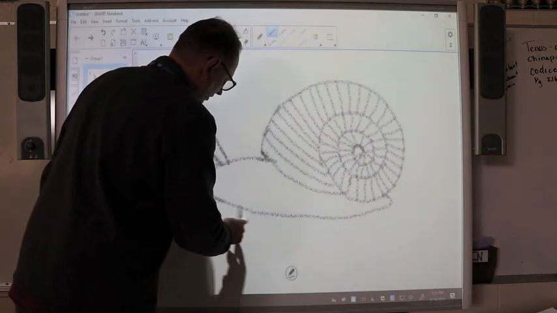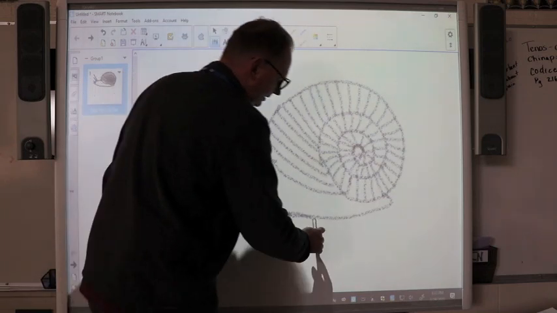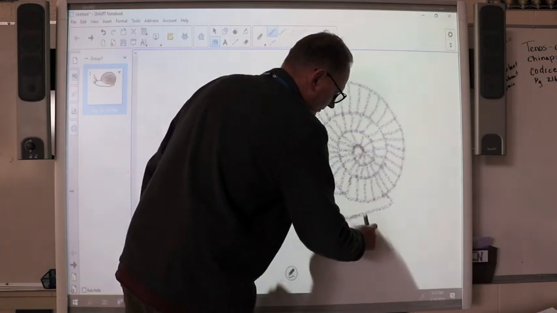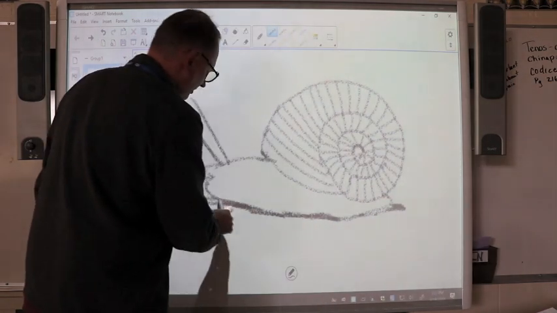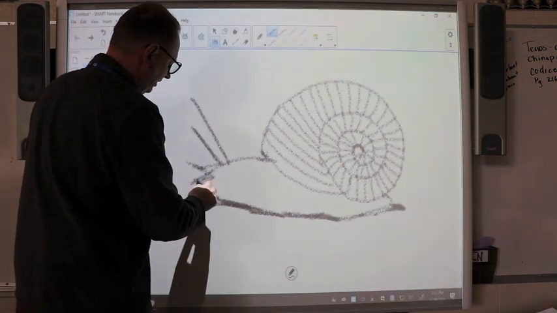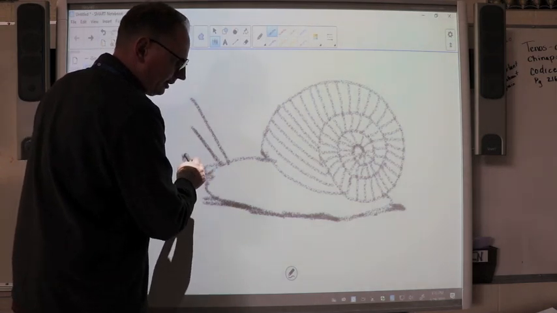I'm just going to add a little bit of shadow underneath to make it look like it's actually on the ground. It's kind of blobby on the bottom. And I don't think snails necessarily have eyes as such, but they've got these kind of antennae, like this.